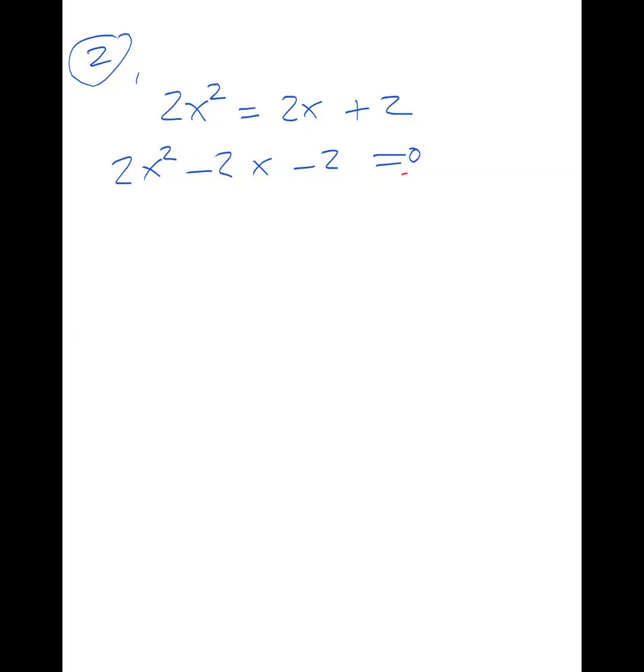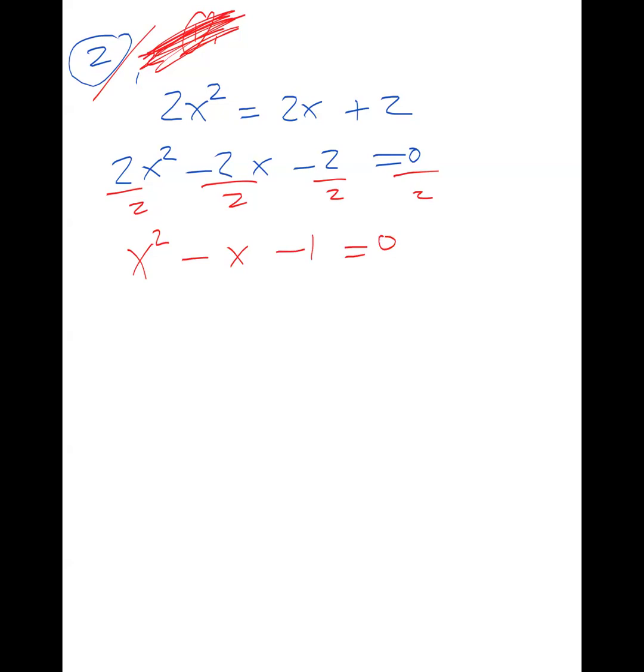So first, let's divide this by 2, divide this by 2, divide this by 2, divide this by 2. How about dividing that by 2 as well? So now we're not doing problem number 2 anymore. We're doing problem number 1. Just kidding. You can't really divide the problem by 2, but the rest of it you can divide by 2 though. So x squared minus x minus 1 equals 0.